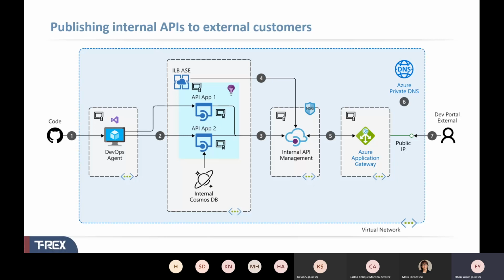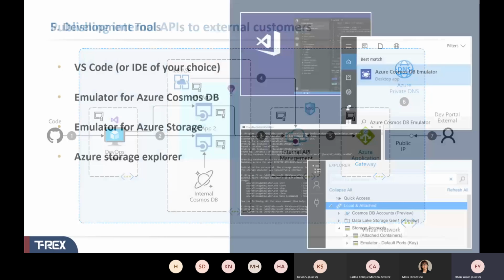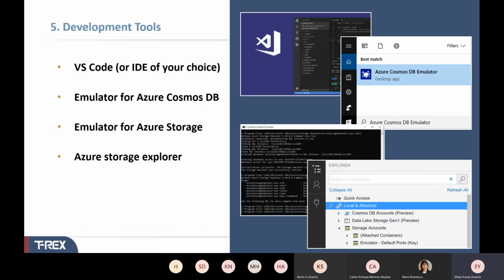Okay, next let's look at development tools, because we mentioned that. Why do we need them? While developing against Cosmos DB, you might burn some Azure credits, right? So in order to learn, or to give your development team tools and capabilities without worrying about the expense, the recommended way is to install these development tools.